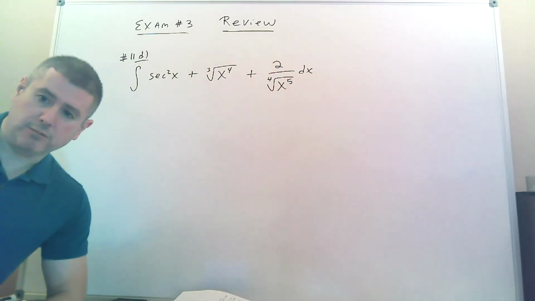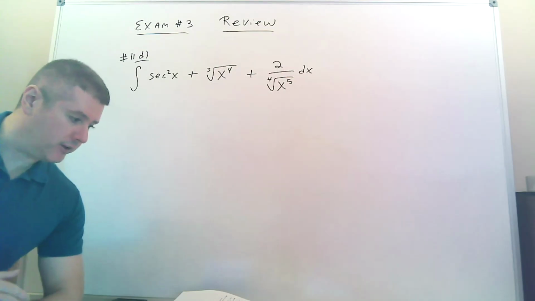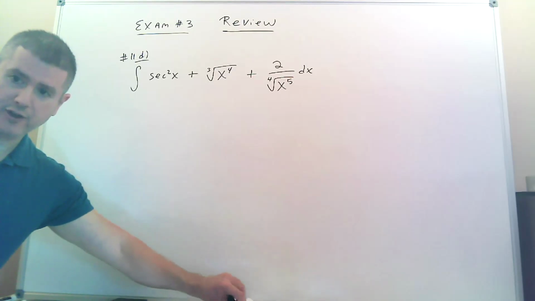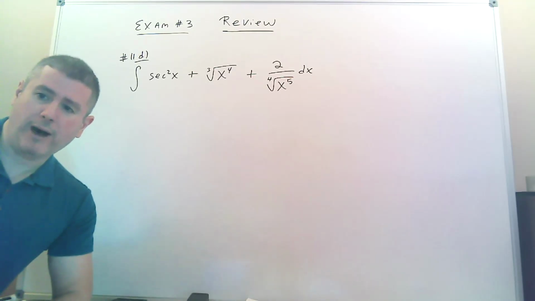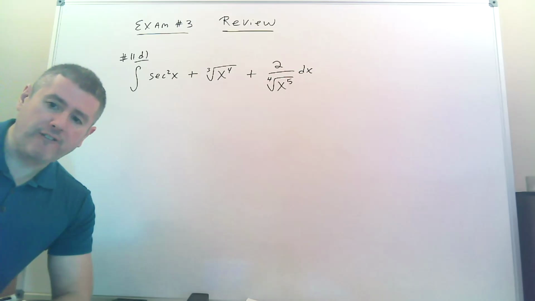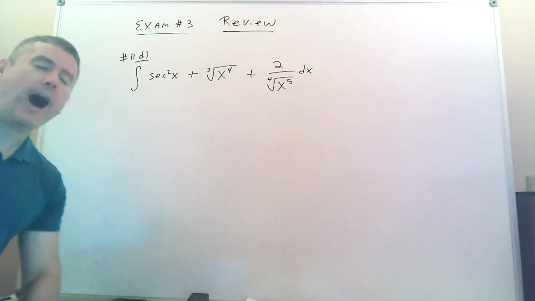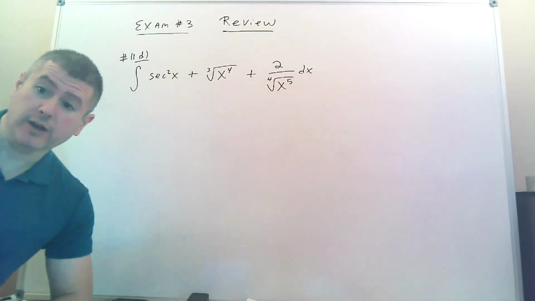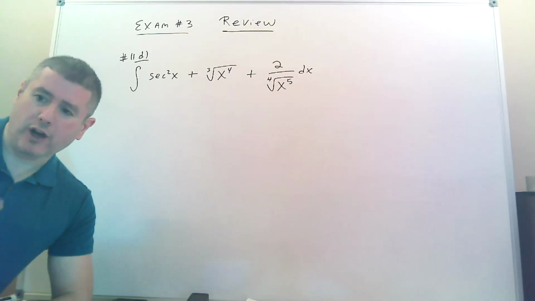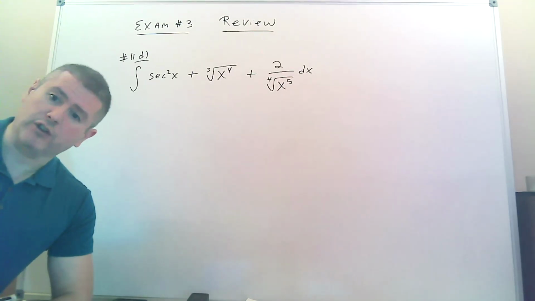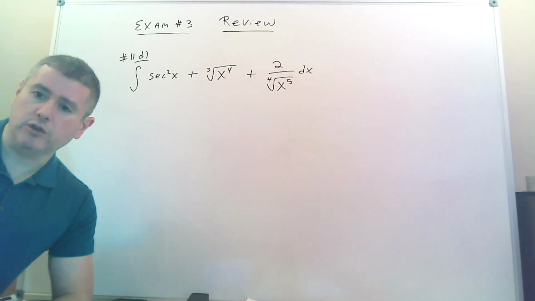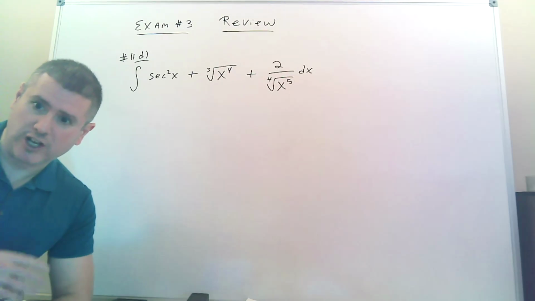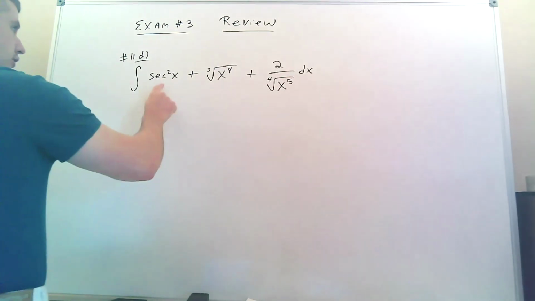Obviously, you do the one that's on the sheet, but I know that when I make your test, here's your test. That's not your test. That's your half-finished test because I tinker with it to the last possible second. So I know for a fact I will not give you 2 antiderivatives with the exact same root. I just don't do it. So that's an oversight. That's my fault on the sheet, and I will change it, but it's a little too late. So you do it the way that it is on the sheet. But as I do it, you're going to see that the answer is not going to match the sheet because I changed the question. But these are going to be the same.